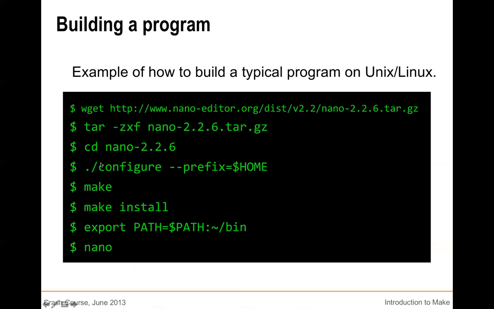What configure does is it goes through and checks your system to see what compilers you have loaded up and what your environment looks like, and it creates a makefile. The makefile is used then by the make program. So the make program will go through and compile all those files that came with that particular program. And then you'll do a make install, and that just installs the program correctly. You would set your path up correctly, and then you could run that program.